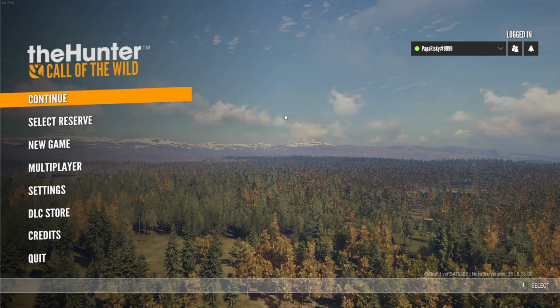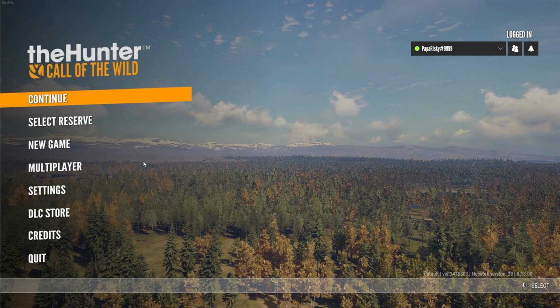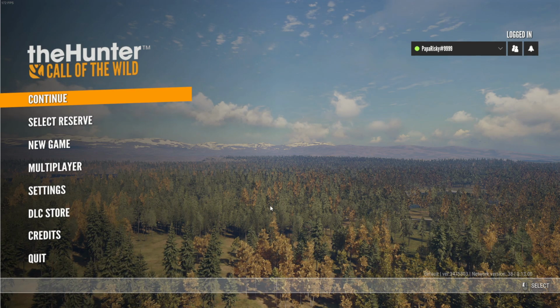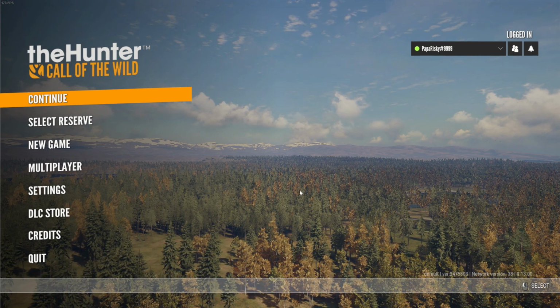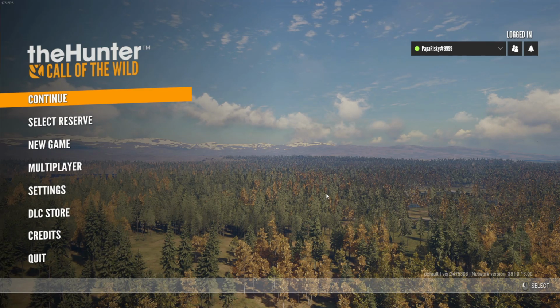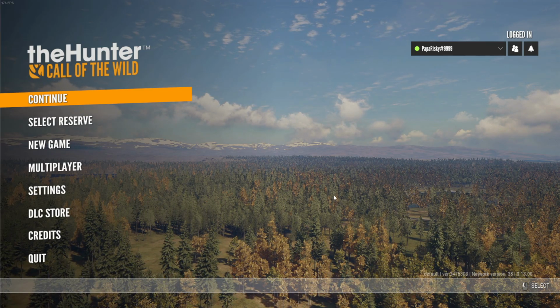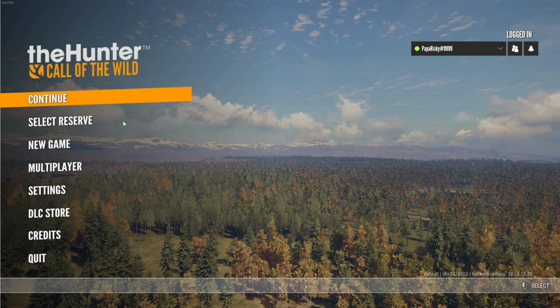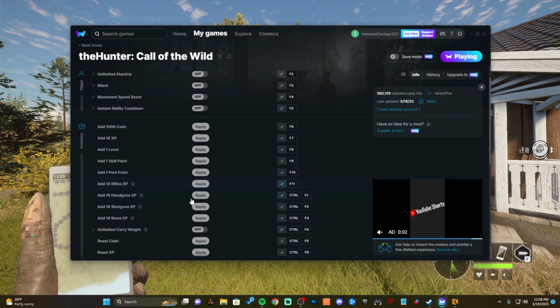And you'll see it'll load up your Call of the Wild just like it would if you were in Steam. Same account, same everything. This will alter your game in Steam, by the way. So if anything you do add, change, or whatever, it will make an effect in your game. So if you're not trying to screw up your stats or whatever, be careful what you do. Just letting you know.